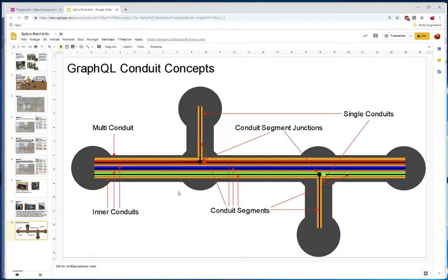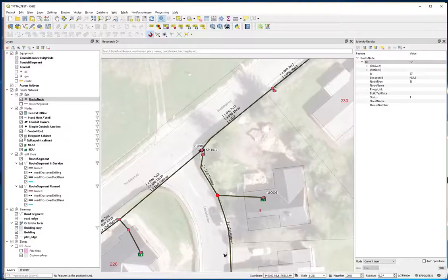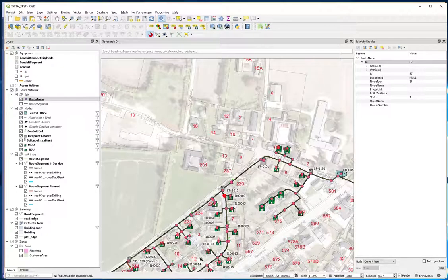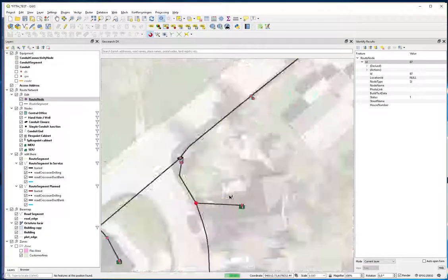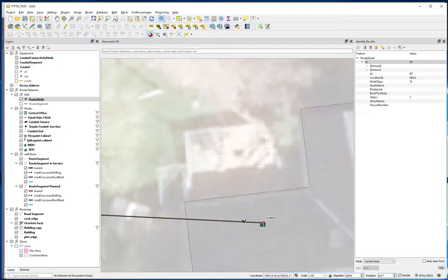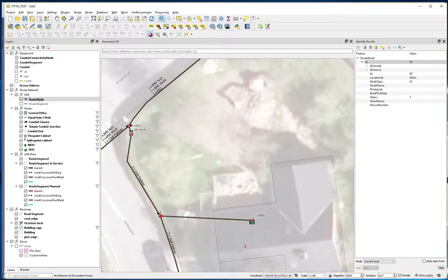And then I will fix this error so you get the right segments out when you are querying on the conduit segment level. Because otherwise, when you begin to do the UI and marking, it will mark too much. I mean, when you click this guy here and say the conduit, then it will mark this and all the way down here. We don't want that, of course. It should only show that it goes like here, and then it connects to this inner conduit and goes up here. So I'll fix that and make a new video.